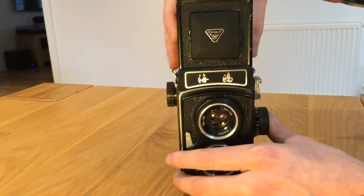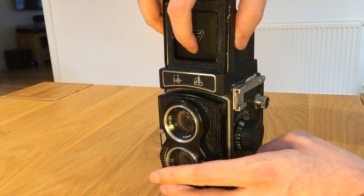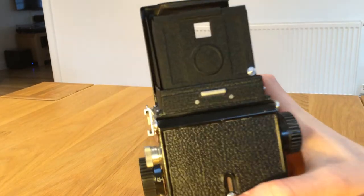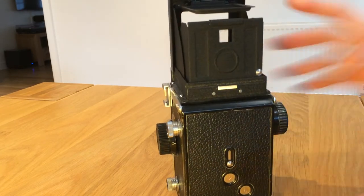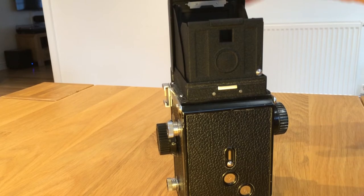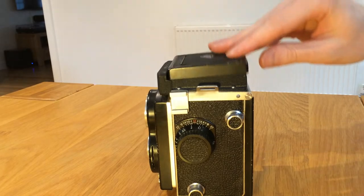And another feature of this top part is on the Seagull panel here, you push it up and you can put that to your eye and use it as you would a disposable camera, I guess. You know, that it's a straight through viewfinder, an approximation of what you're going to be seeing. And yeah, this is a really well made piece of equipment, very solid, very smooth.